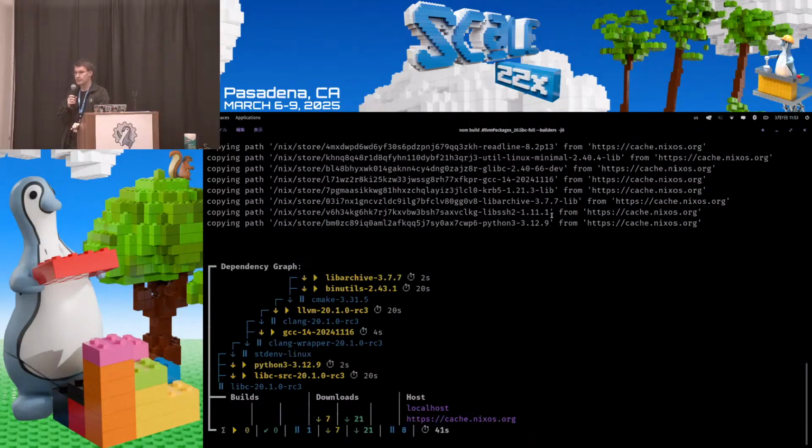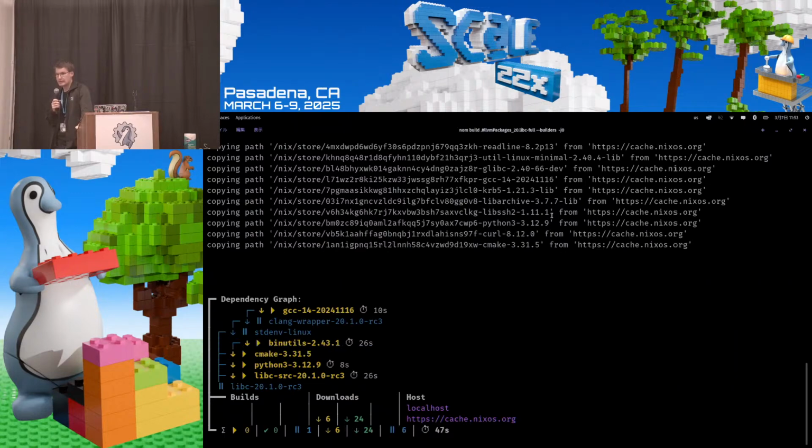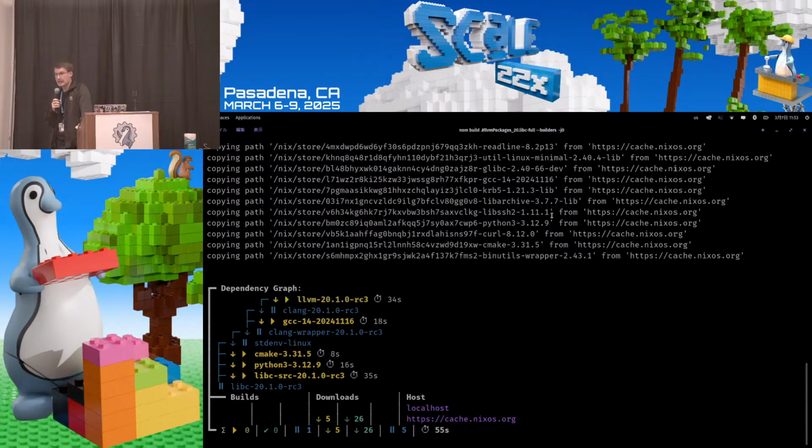So this is what it looks like on the target. The configuration is pretty simple. Just enable SSH, I believe, and you have to enable trusted users, I believe, is another one. I think either the host machine that you're running the evaluation on or the target machine has to have your user as trusted to allow it, especially with substitutions.